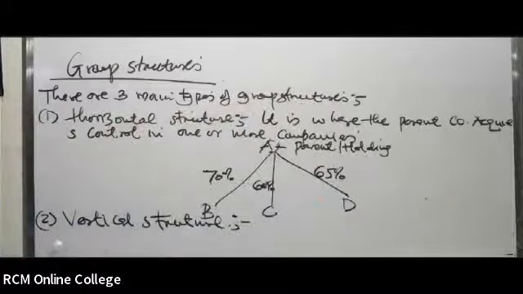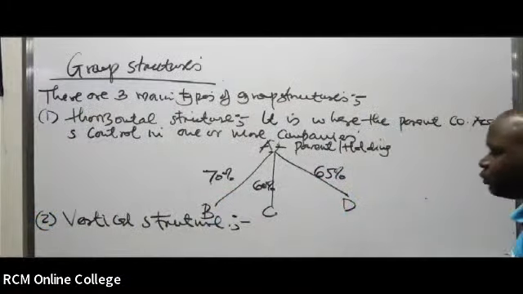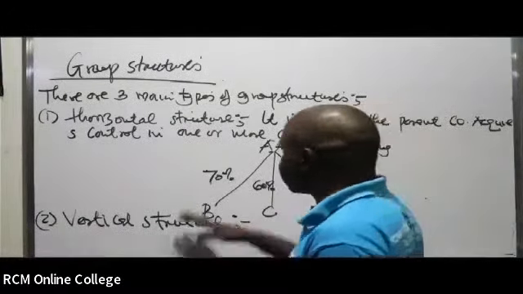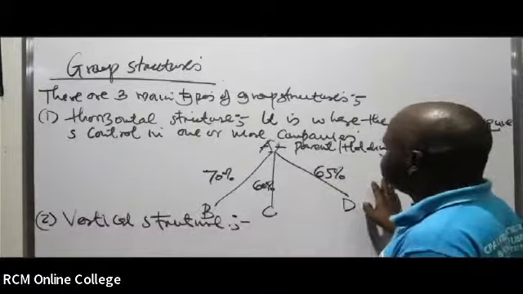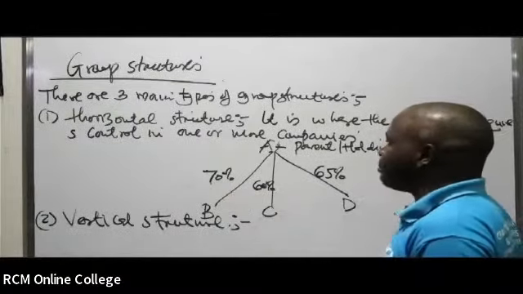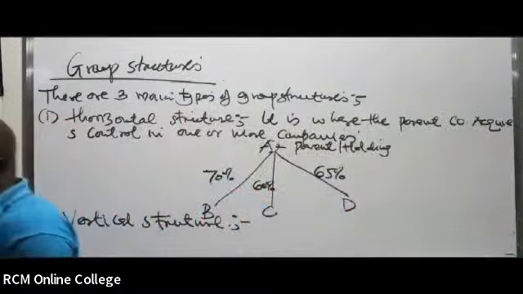But now we can also have what we call a vertical structure. Don't start confusing yourself by saying it doesn't add to 100%. The more you think deep, the more you continue confusing yourself. You just understand what I've said here. So long as the company is controlling the affairs of other companies, maybe 70%, this one 60, this one 65, that basically brings about a horizontal structure. It doesn't add to 100%.